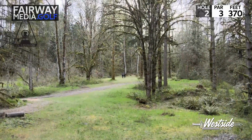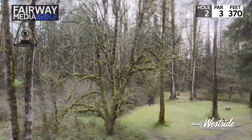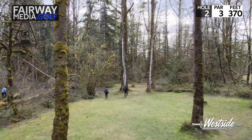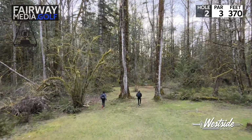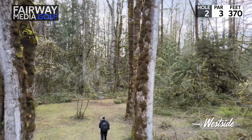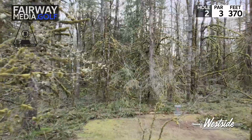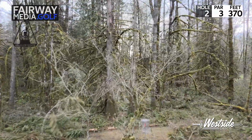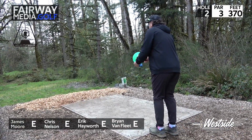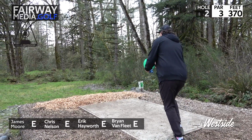Hole 2 is 370 feet, turnover shot through this gap that the drone's flying through. It's trying to find a line, and it's tight up there. The green is back through this secondary gap that you probably want to flex around to the right and then crash down past this very last tree in the center. There's also a hyzer line off the tee. I wonder if we'll see anybody take that. To me, it looks a little bit obstructed, but looks like James opting for the forehand. He'll kind of take that gap we saw with the drone, but on a forehand line.